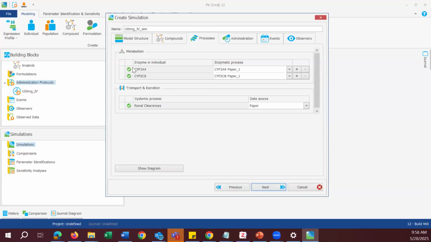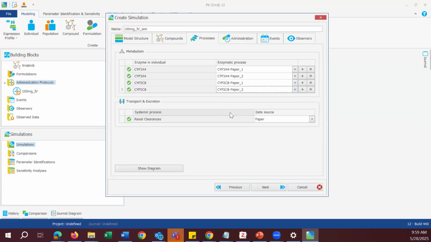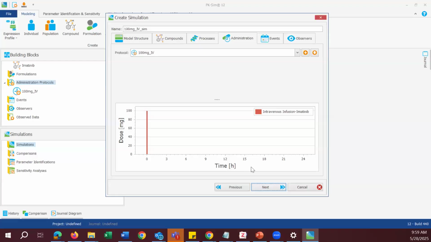And then how is the drug metabolized? Renal clearance, and then we have also hepatic clearance by the enzyme. But here, I want to add the one that has the other mechanism, and then I'm going to add the other one for the other mechanism. Okay, so next. So here is the dosing protocol.